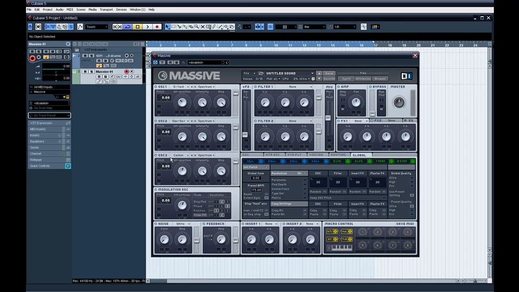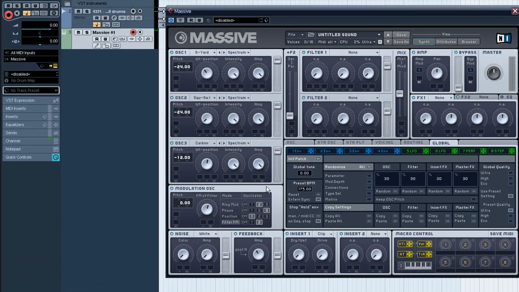Just modulating this. Now let's move some of these waveforms down a little bit, because they're quite high and you can't get a bass line that high in the octave. So there we go, that's a little bit more like it. Bit of welly with a bit of feedback. Again, this is just a simple guide on what you can do with this, and how I go about creating a simple little bass line in Massive.